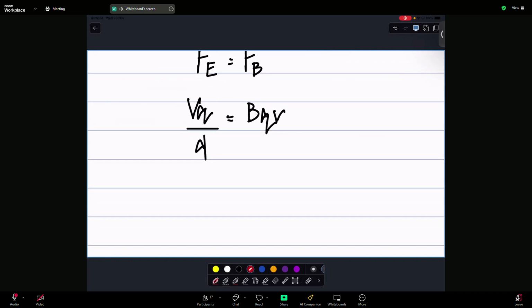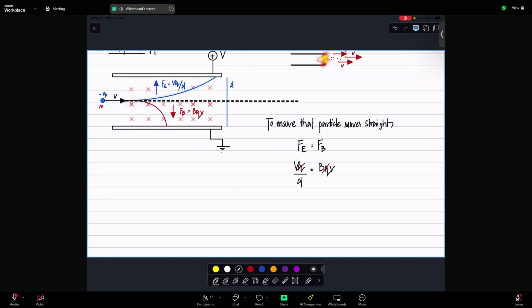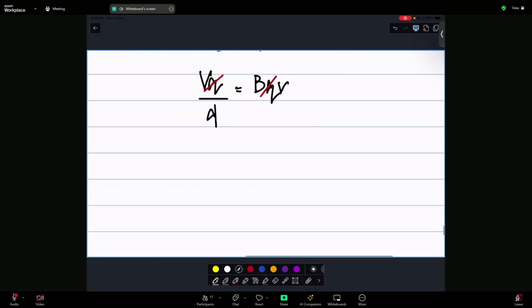And you'll find something cancels out. What is it? Q. So the velocity selector is very useful because it doesn't rely on the charge of your particle, the magnitude of your particle, right? Also, you'll notice something interesting here. One very important quantity of your particle is not in the equation. What is it? A very fundamental one, mass. The mass also doesn't matter. It's just the charge that has to be there, and then you can control velocity. I'll show you how you control velocity.